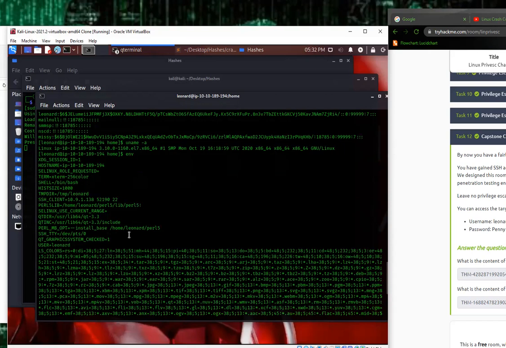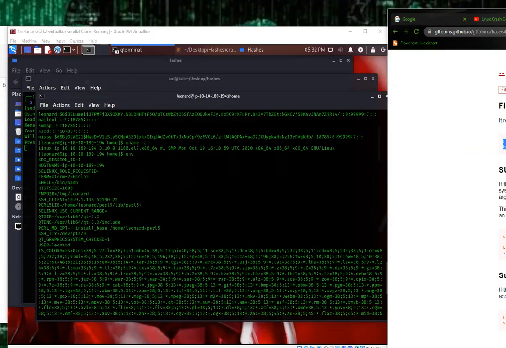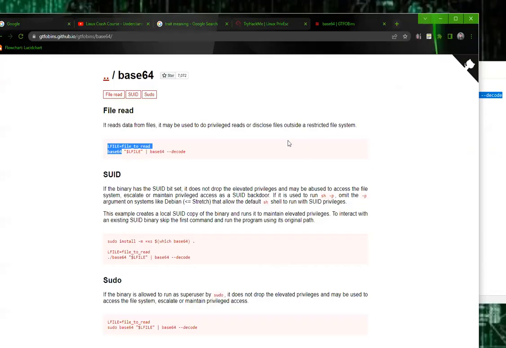By the way, we will be exploiting and running as root. I'll show you how to do that. I've noticed other videos where they keep using the base64 GTFOBins command that we just ran to exploit it and see the last flag. We're not going to do that. We are going to get root, and we are going to be able to see that last flag as root.